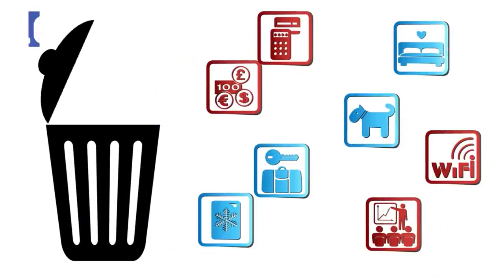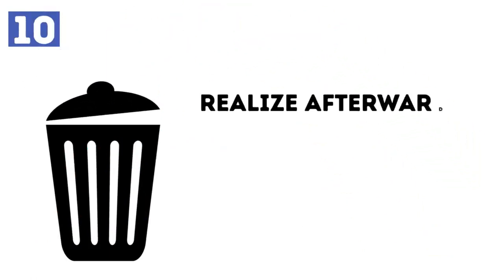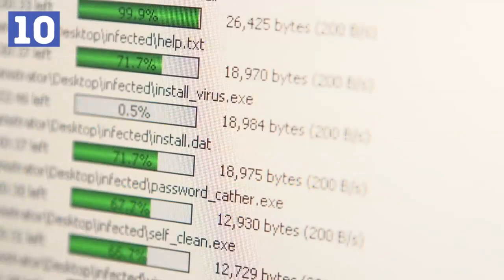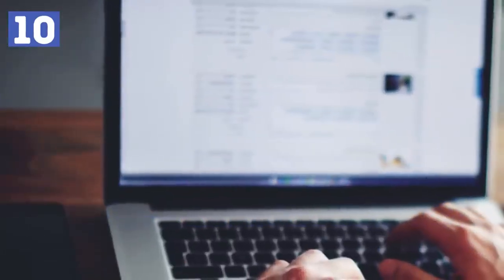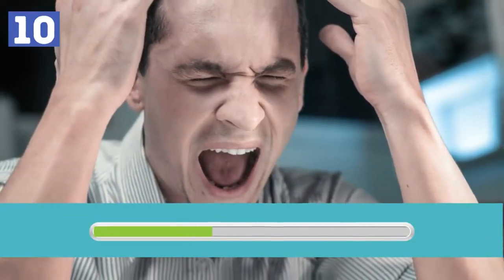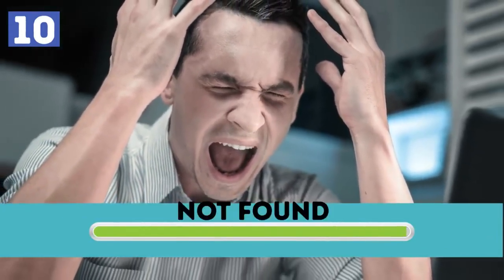Number ten: You can recover deleted files even if you've emptied the recycle bin. Deleting files and then emptying the recycle bin can prove very frustrating if you realize afterward that you needed one of those files. You can download Recuva, the top program for recovering permanently deleted files. Just choose what type of file you're looking for and the program searches everything for you. Note that if it's been a long time since deletion, the program may not be able to locate it.